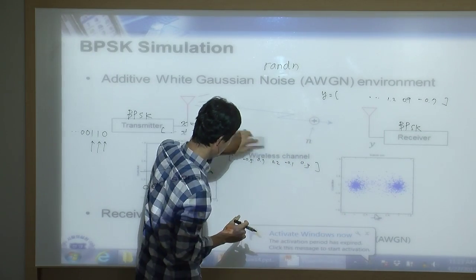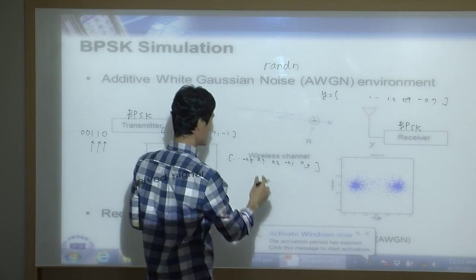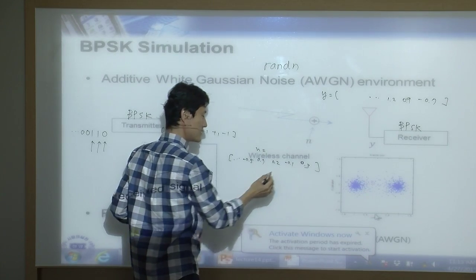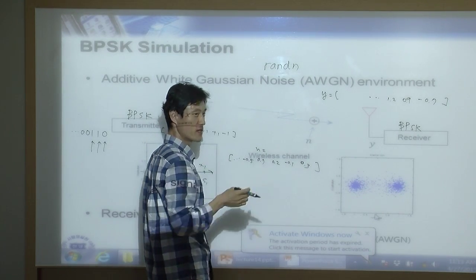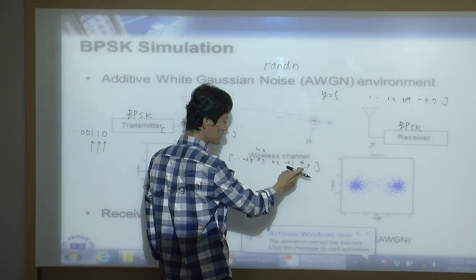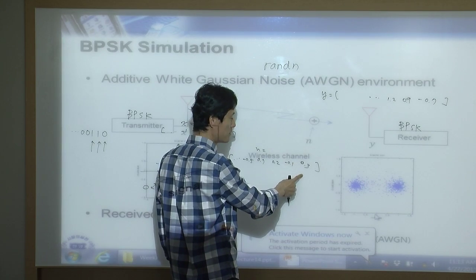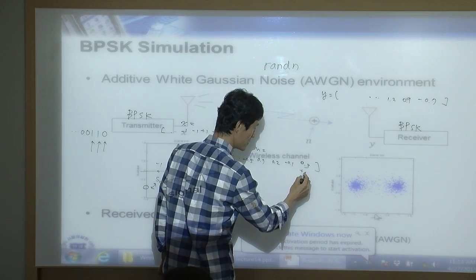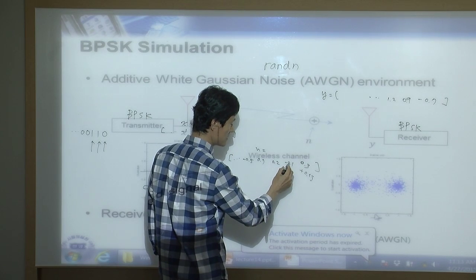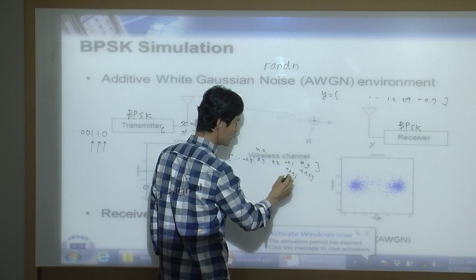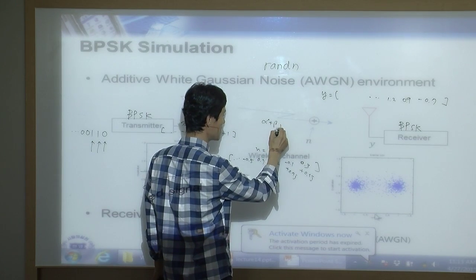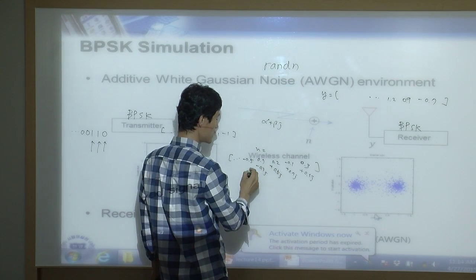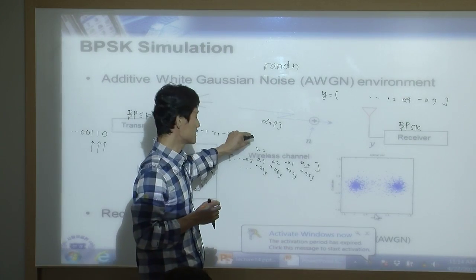Let me take it back. I missed one thing here. The noise sample actually is a complex value. What I told you here is that the noise value is simply one amplitude value, but noise actually is complex. So for example, it's not like 0.3. It's like 0.3 plus 0.1j, or minus 0.1 plus 0.7j, something like this, right? It's a complex value, like alpha plus beta j, like 0.5j minus 0.3j. Noise value actually is complex.